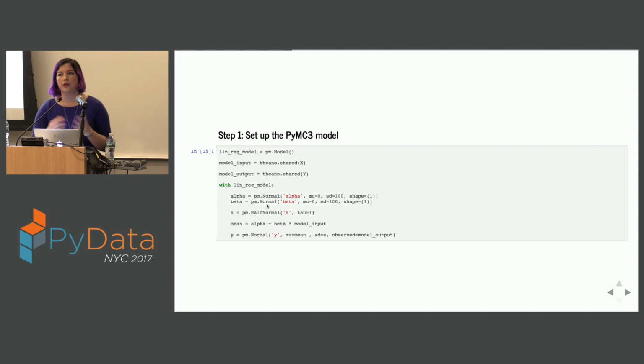In this case, we don't know anything about alpha and beta. We just know they're numbers. So one good prior distribution for that is to say they're normally distributed with mean 0 and standard deviation 100. This is the point where Bayesian modeling is really powerful. If you knew something about alpha and beta, you could put that information into the prior distributions. So if you knew alpha was positive for some reason, you could put that right into your model. Our noise s, all we know is that it's positive, so we'll say that it's half normal.